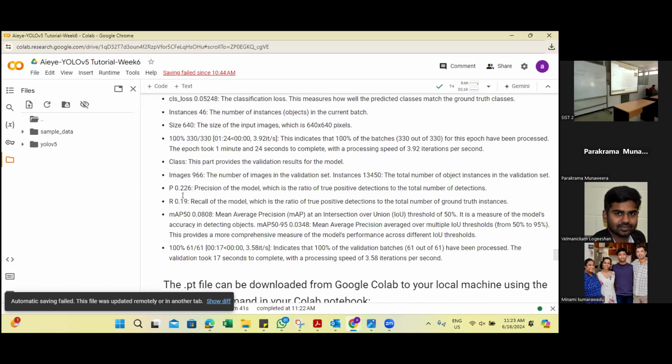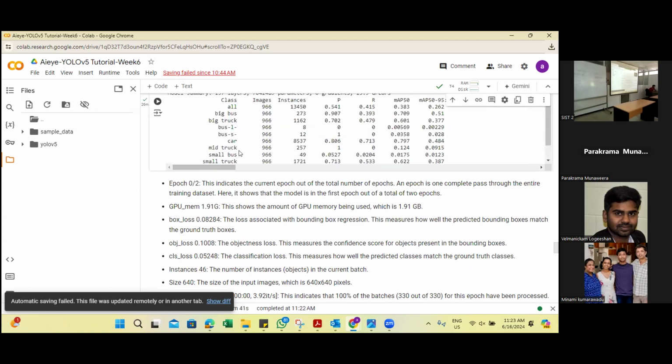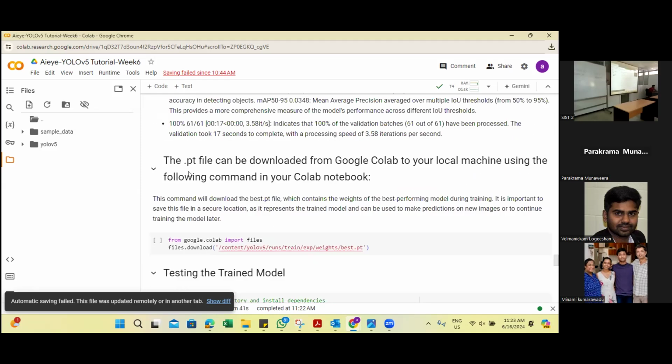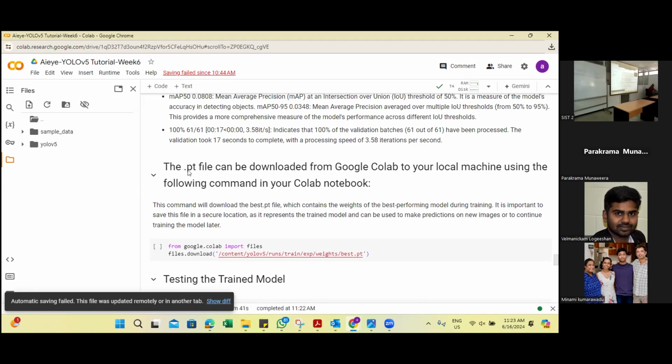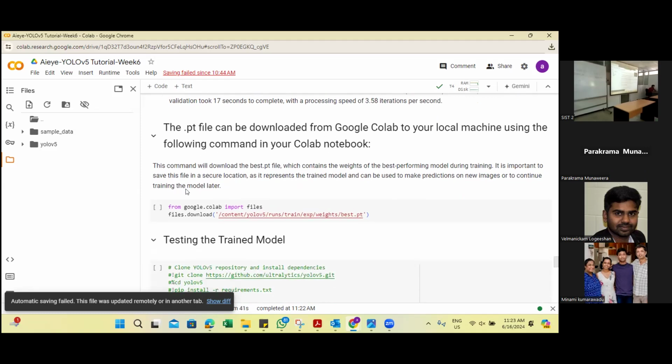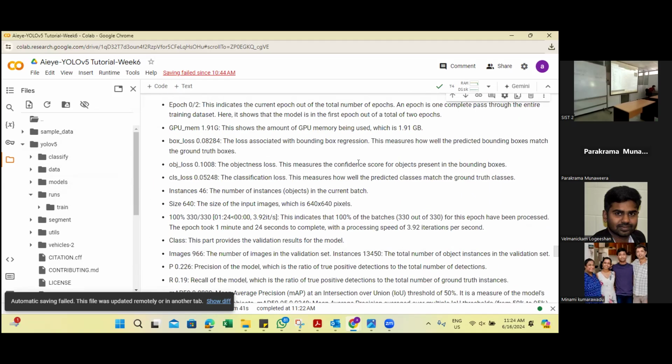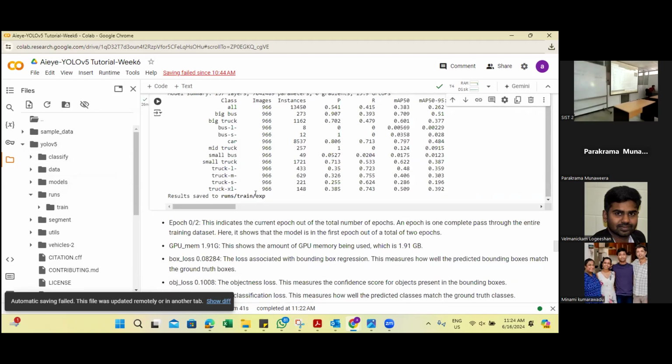All right, so my training is done. You can see the training parameters and so on. I have run only 20 epochs, and 20 epochs is nothing for an AI model. It should go more than 1,000 or 2,000 epochs with 100,000s of data to get a very accurate model. But for the class, we'll do that. This trained model is stored under YOLOv4 runs train experiment. Results are saved to the runs train experiment folder. So I go to that folder.